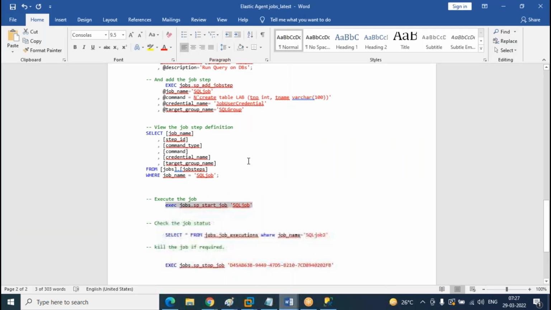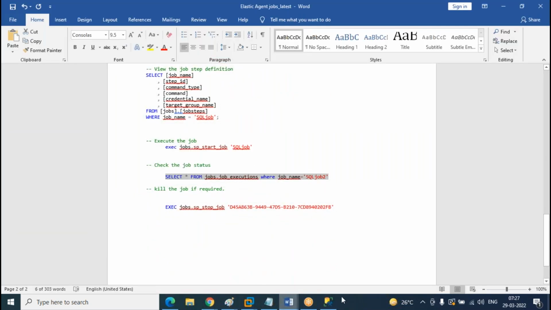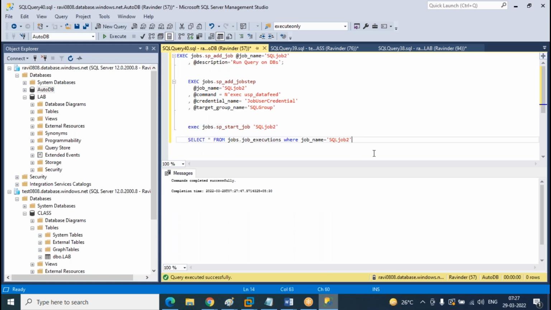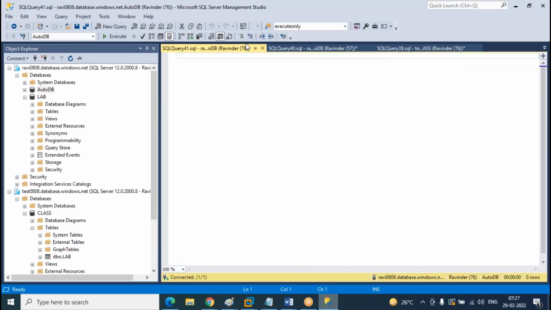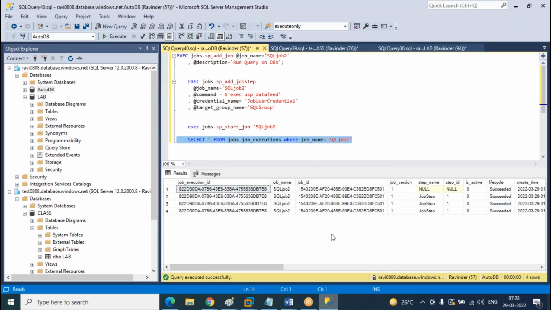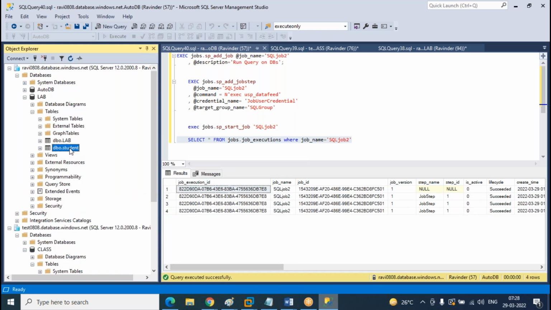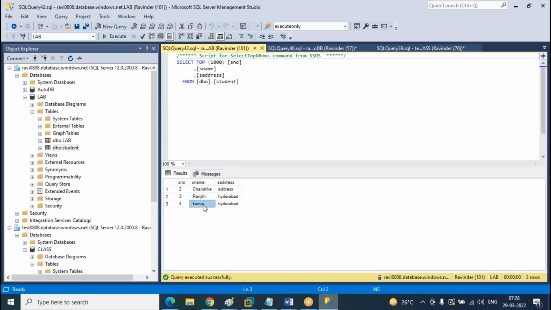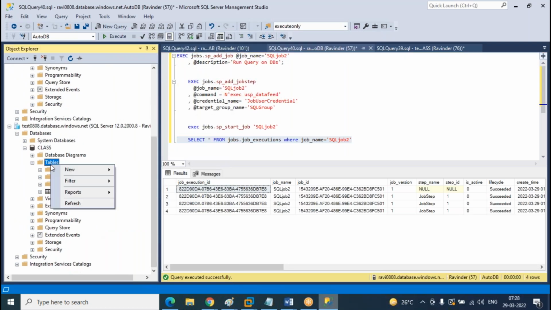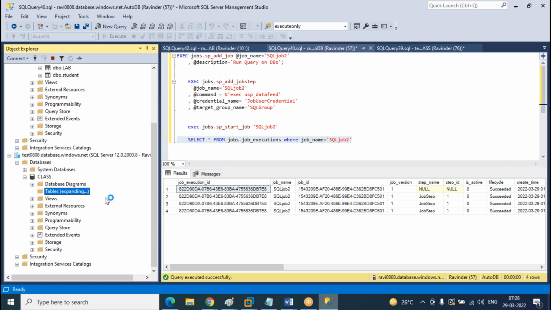And do you want to see the status of the job? This is syntax again. Yeah, it succeeded, see? Which means if I go and check that database, I'll find the student table and it has 3 records. Fourth record is Kumar and first record is gone. This way, the stored proc has done the job. Here also it has done the same job because the stored proc exists in both the databases and the target where it has to execute.